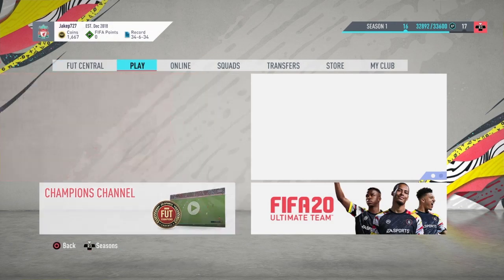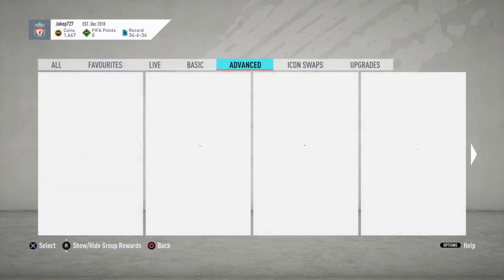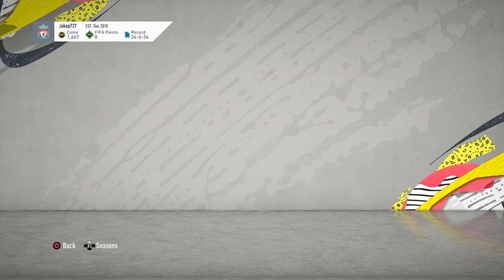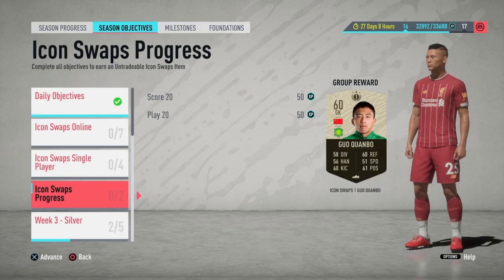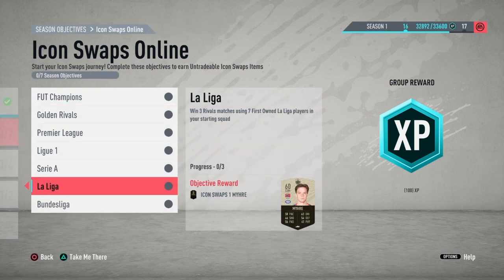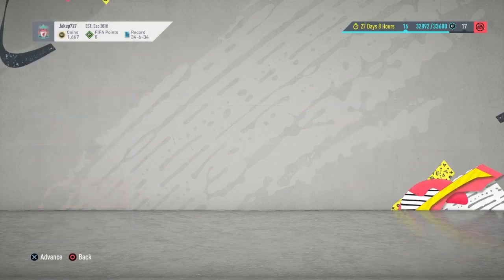Now the reason we know it's gonna be 35 days till the next ones come out, if you go over to SBCs and you go to icon swaps, they all have 70 days on them, which basically means half 70, there's 24, there's 12 right now. In 35 days all of these will be gone and another 12 will be out, which gives everyone more than enough time to do all of these icon swap deals.